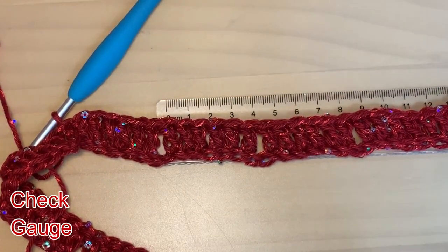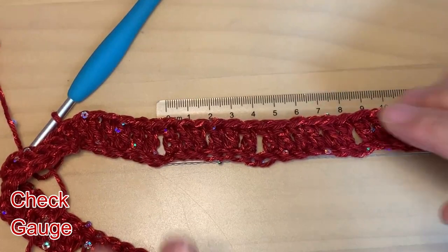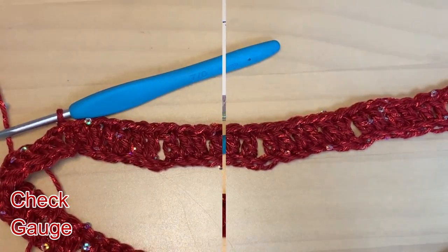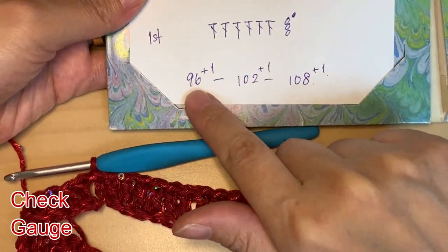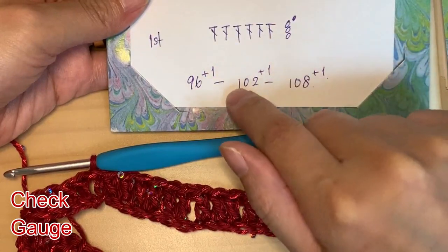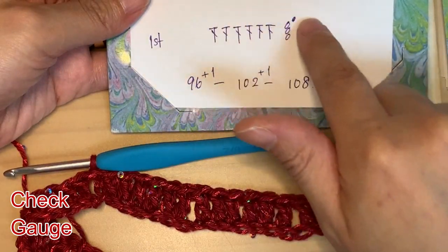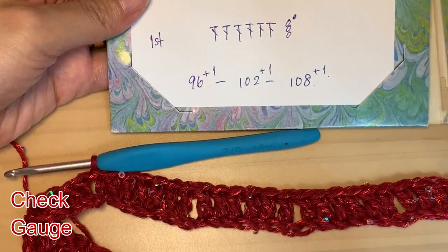I wanted to make a smaller, but maybe my hand is quite loose, so even I'm using size 14.0, still same gauge. Okay. Alright, now small size is 96 plus 1. The plus 1 means the sleeve. And 102 plus 1, 108 plus 1. And the next, this is the first round. Okay, so we finished. Okay, move on to second round.